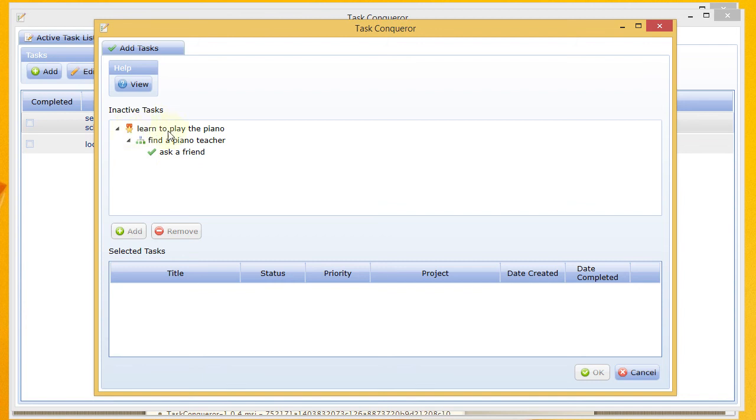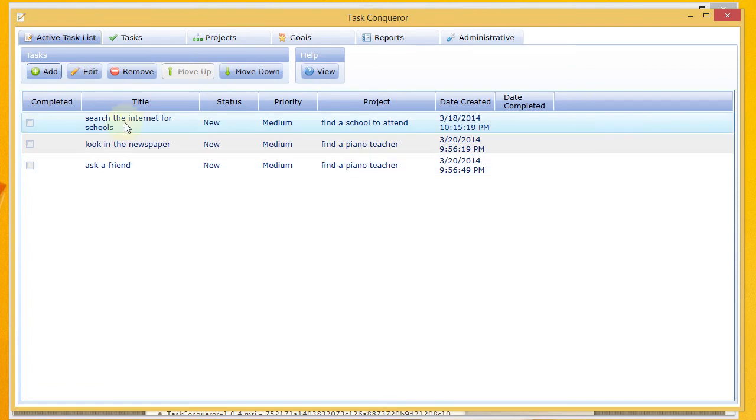So when I want to build up my daily task list, I can come in here and look at each of my goals and figure out tasks that are associated with goals. So let's say I want to be able to work on asking a friend too. We'll hit add and then click OK. You can see we've got ask a friend on this list.